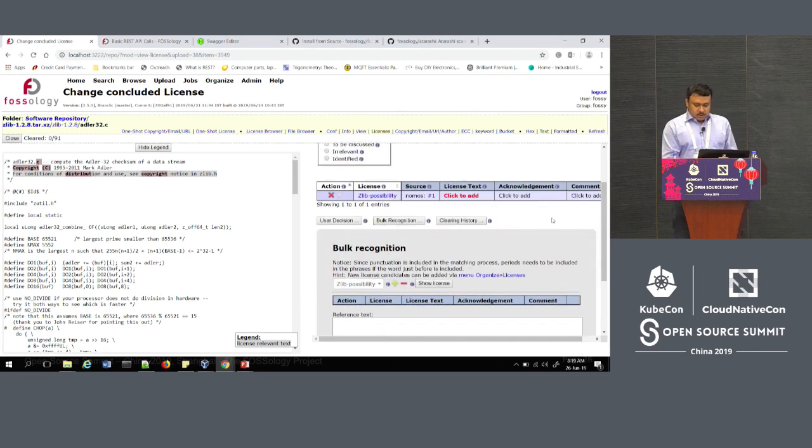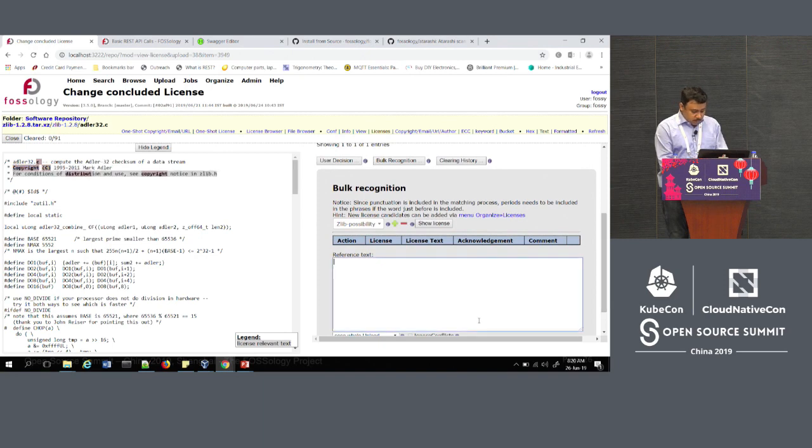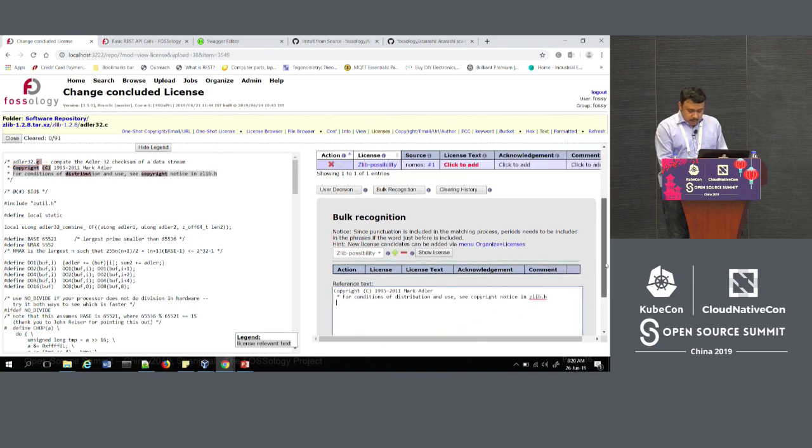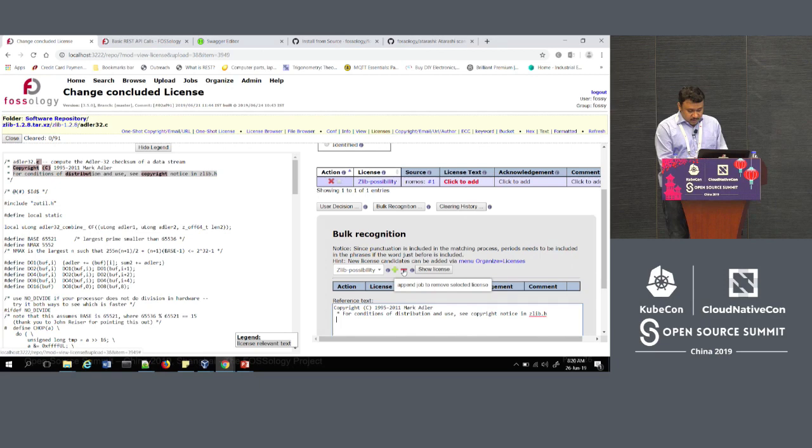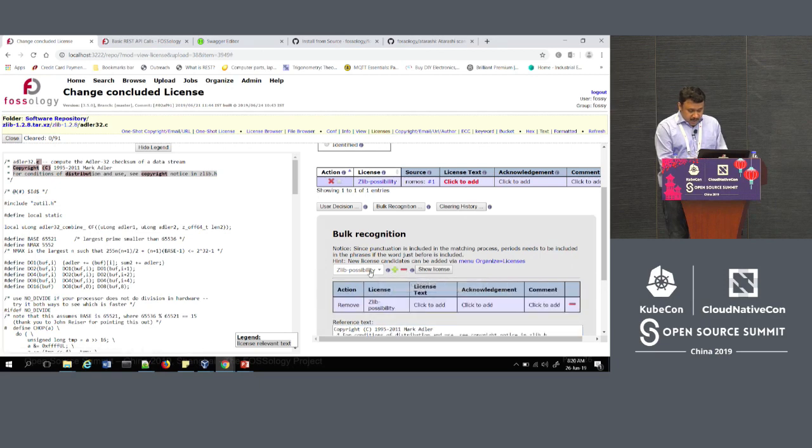You can choose a statement which you think probably looks like it could be a zlib license. So I can copy this text into the text reference here, and I can remove the zlib possibility license and add the zlib license from the list.